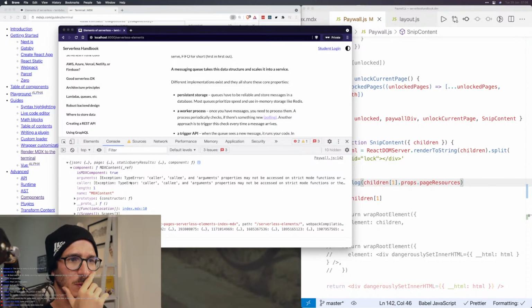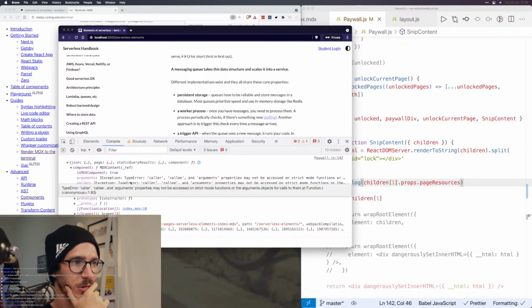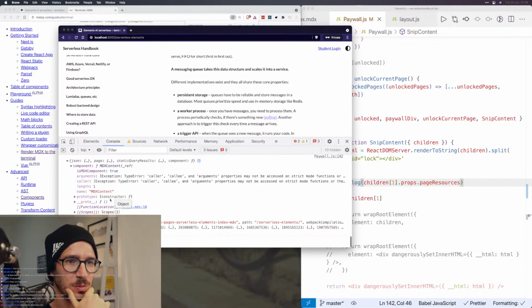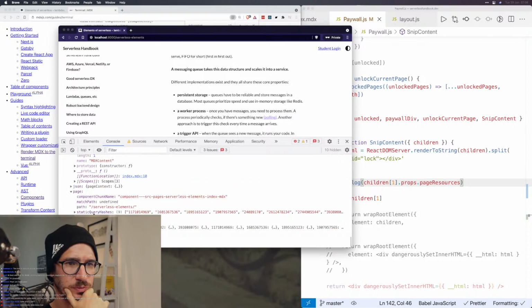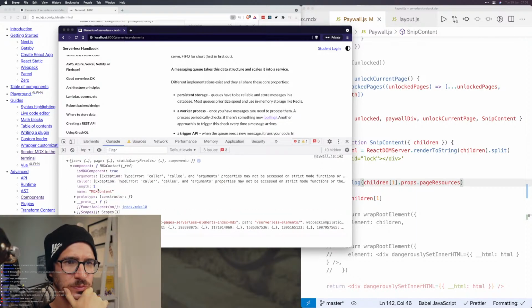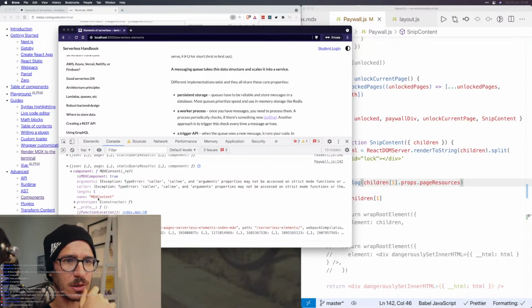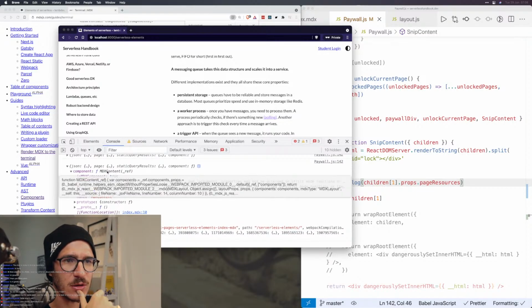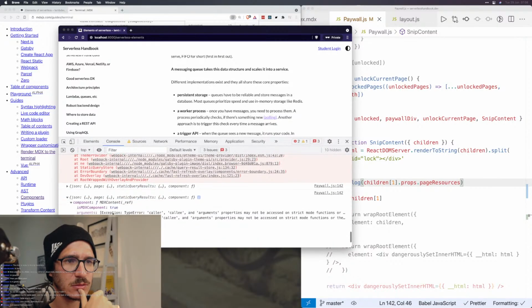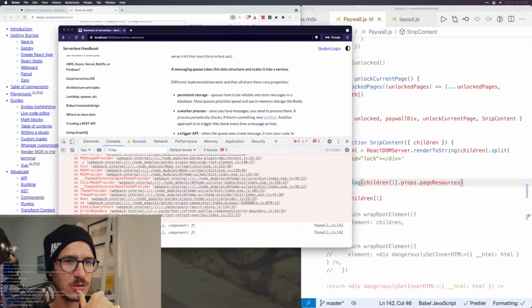What's it being called with? Arguments can't be accessed on strict mode. Okay, that's fair. Oh, I think you're right. It might be context from the provider. But how do we get that context?